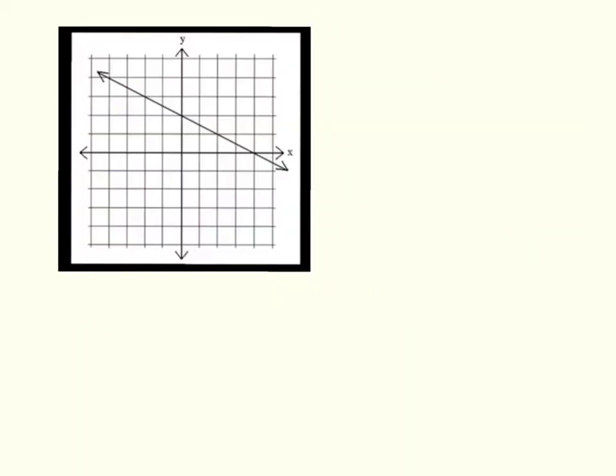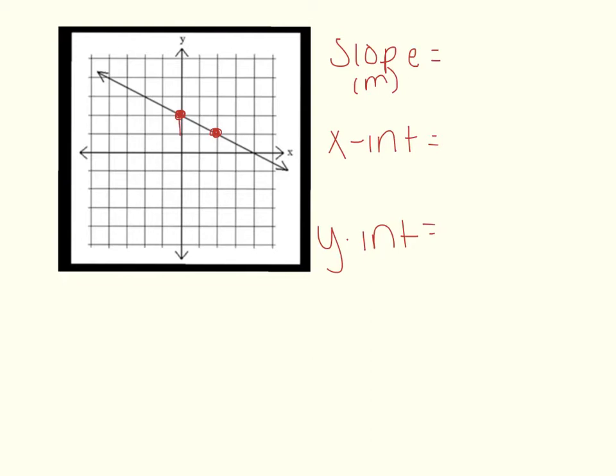Okay, so if we're looking at a graph like this, what I want us to do is be able to pull out the slope, the x-intercept, and the y-intercept. Slope we're just going to refer to as m. Remember, we have to pick 2 points, so let's pick this point right here and this point right here, both in the corner of boxes. Our slope would be down 1, so negative 1 over right 2, so positive 2.